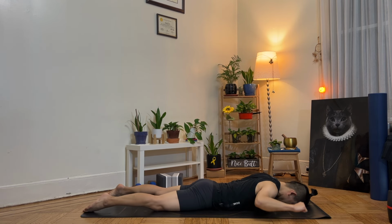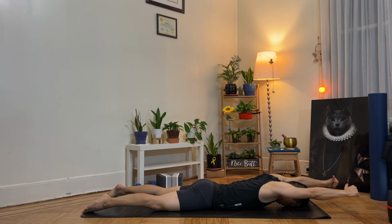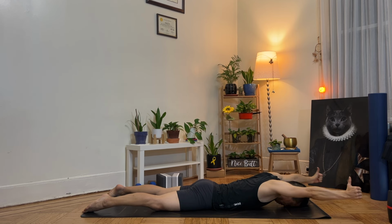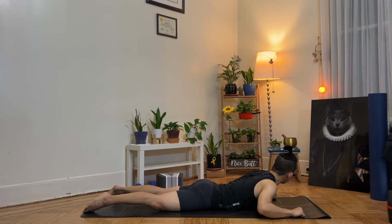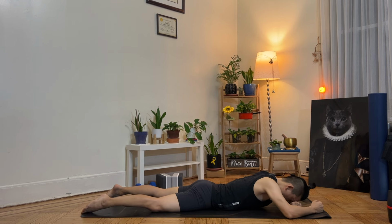So we're going to lift up and bring forward. Rotate your arms, thumbs pointing upwards, and bring it back to center. And rotate your arms and bring it back. And do not touch the hips. And come back, rotate, come back up. And thumbs pointing towards one another, bring it back and down. If this is difficult, put a towel on your forehead or do one arm just like this, okay?